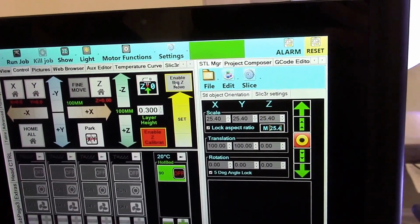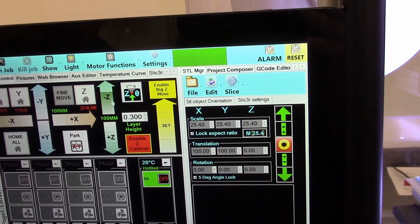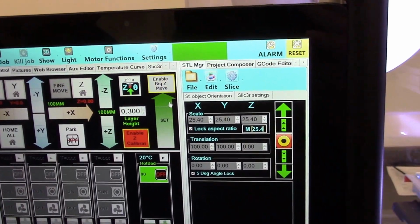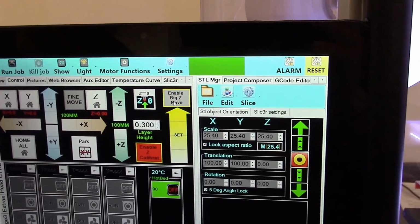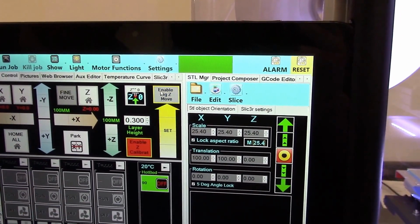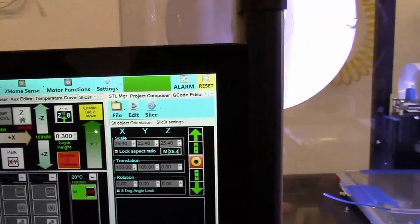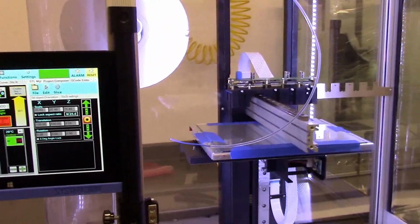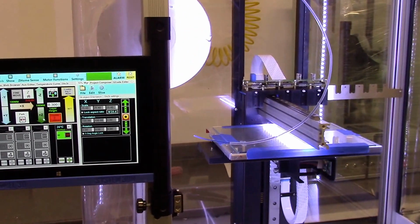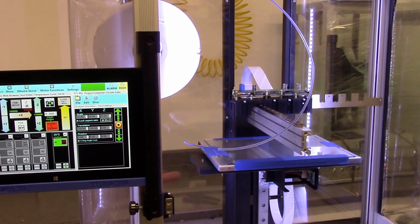The reason there's a separate button for enable big Z move is to prevent accidental damage from moving the bed too high in one move. So this will go 10 millimeters at a time each time you hit that top arrow. And one nice little trick, if you want to know you're at the maximum, we have a Z home sensor. As we raise up, when that light goes off, let's go back down. That light being on is our upper home sensor, which is a hall sensor in the back.